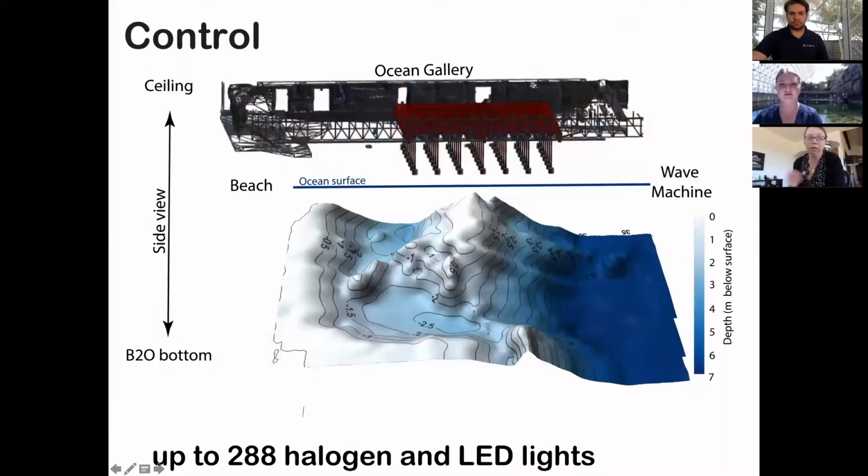Want to show you one other thing. So just to wrap that up, I want to dive a little bit into the nitty-gritty, but I will walk through this figure. But one of the things that the creators of the Biosphere 2 did a really good job of, in addition to getting waves and realistic circulation on the reef, is they actually mimicked the bathymetry, the shape of the ocean, that looks a lot like a real coral reef.